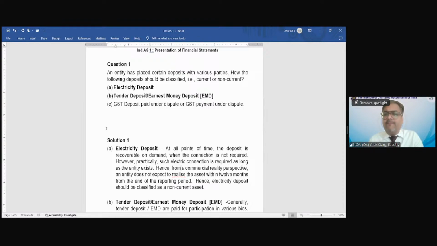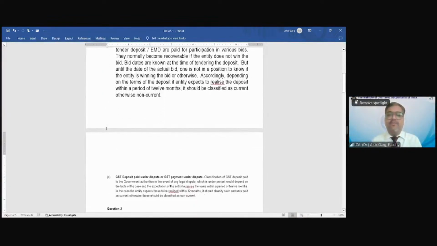At times whenever the litigation started, these kinds of litigation have some time bar also. So there is some timeline by which this litigation has to be settled. So the company has to see the timeline by which it is expecting this litigation will be resolved. If the expectation is it will be resolved within 12 months, then it has to be current, otherwise non-current. You're right, Shweta. So let's see the answer which is there in the Board of Studies material.